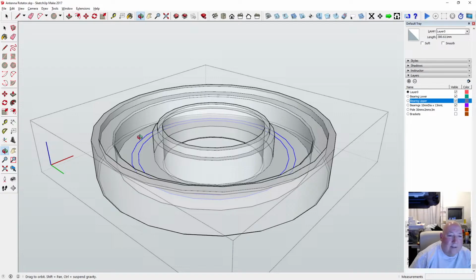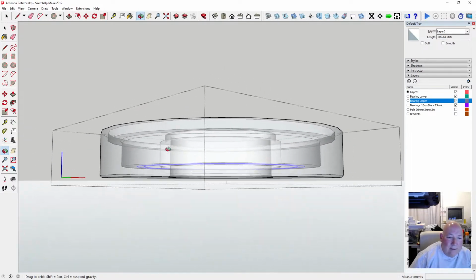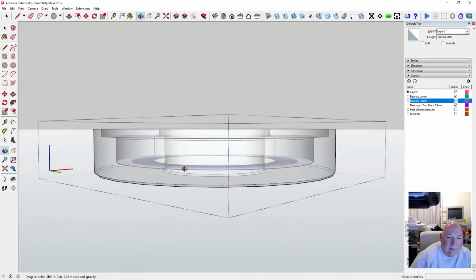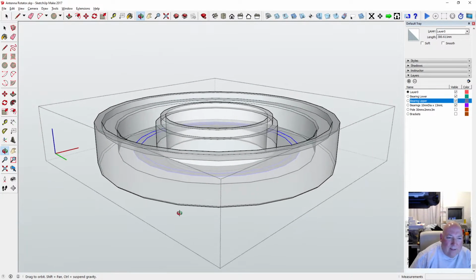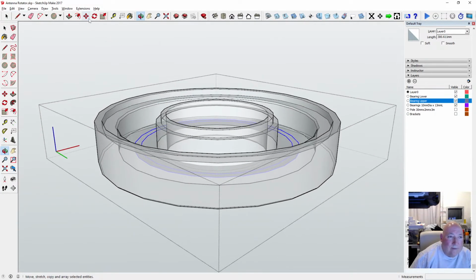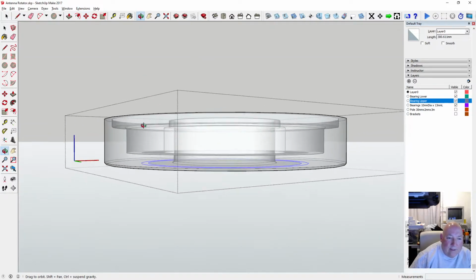Where have they gone? Inside? No, they've gone nowhere. That's weird. Copy. Alright, is that on the bottom? Yeah, it is now.